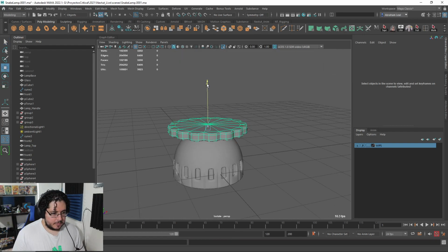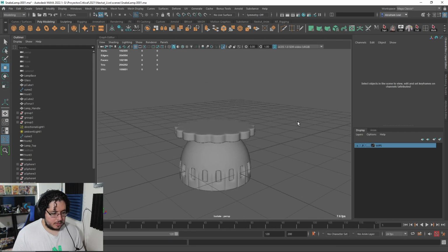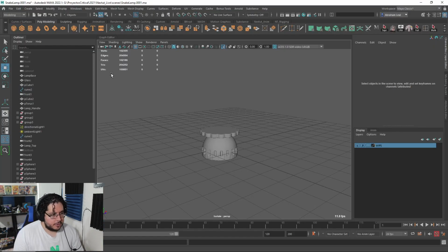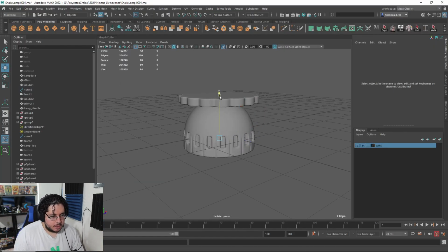Grab this thing, make it smaller, and let's go. Now, as you can see, I'm actually modeling this thing as a separate piece, and then we're gonna orient it properly to the position. It's just way easier to do. Now, this one, you can see that it has way more. So it's 1, 2, 3, 4, 5, 6, 7, 8, 9, 10, 12, 14, 15, 16, 17, 18, 19. So it's like 40 sides to the whole thing, which, again, if that's the concept, let's just do it.